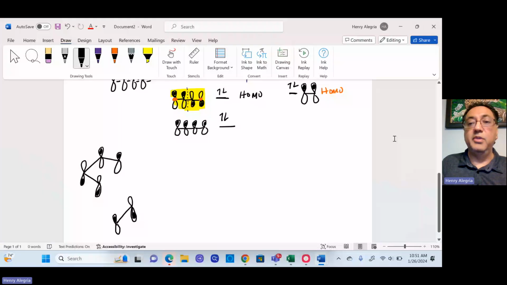So what happens is the dienophile is here. Sorry, the diene is here. I'll put it this way. And the dienophile has to approach from below. By approaching from below, the lobe here and the lobe here can do head-to-head overlap. Otherwise, if they approach each other that way, it would be side-to-side overlap. So when they approach this way, you can see the head-to-head overlap, and that's going to form a sigma bond. So going back to this, that's what I'm trying to show, but my drawing is really poor. So that's why I'm doing it this way.